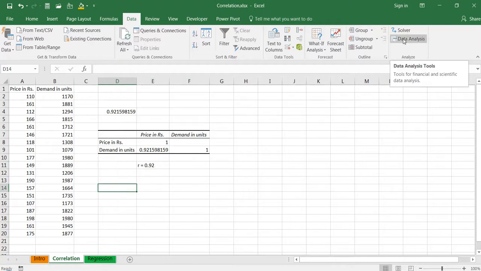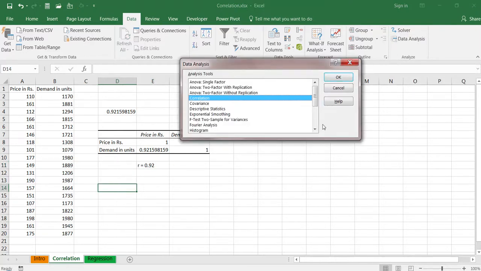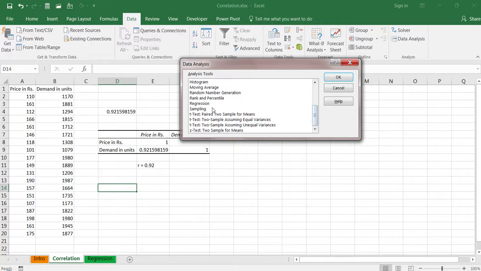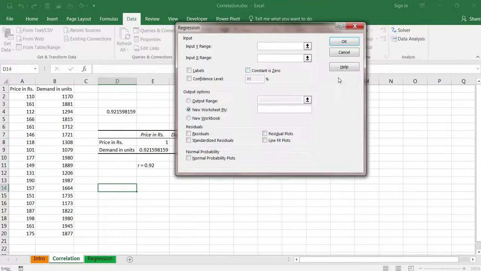I will go to data analysis once again, and now I will select the option called regression here and click on OK. Now the input Y range is column B and my X range is column A, and I have labels for these columns, so I'm selecting the tick box for the labels.